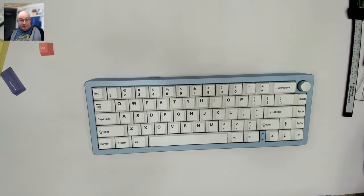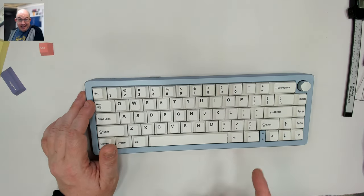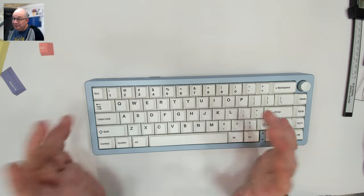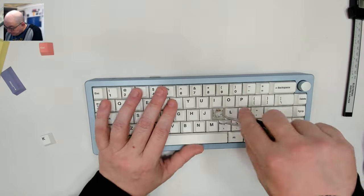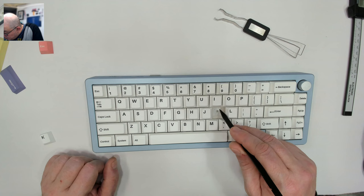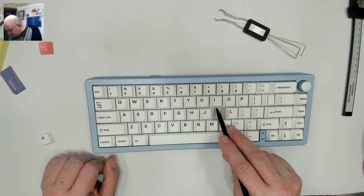And now we have a black on white. Nice Cherry keycaps now. It's keyboards like this that get the hashtag stock, because I haven't done anything to it yet. That's thocky, in my opinion anyway. I know opinions vary, but we can see that what's helping that here is we've got the IXPE layer, and I do believe that we also have a PET layer above. It feels like silicone rubber below, maybe an EVA foam in between the plate and the PCB.